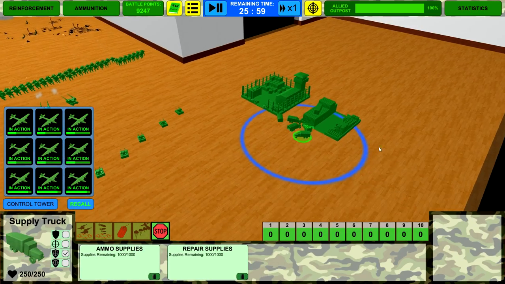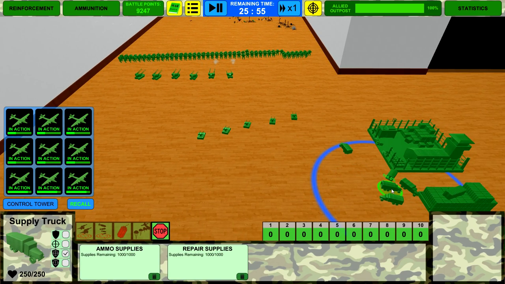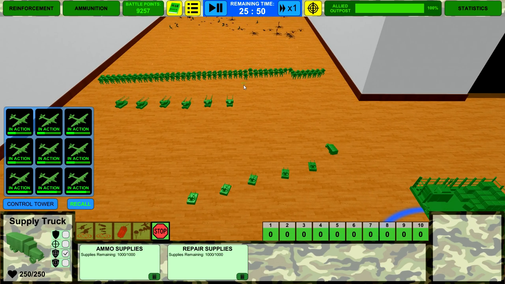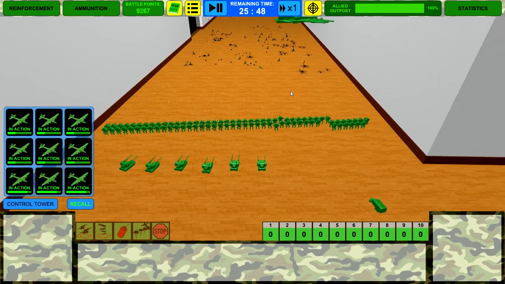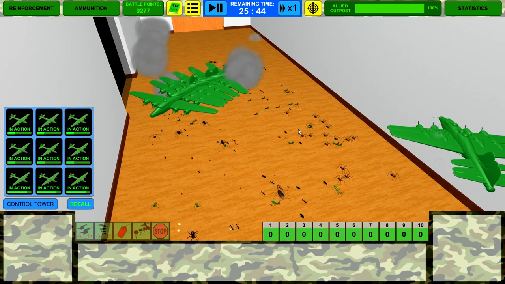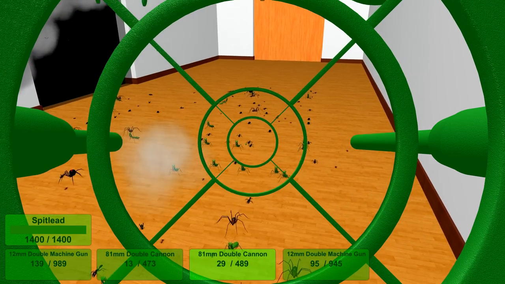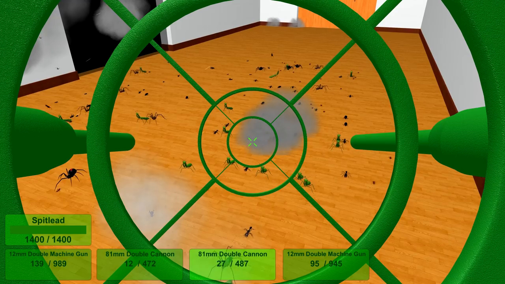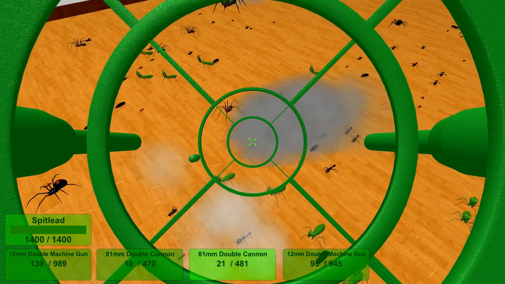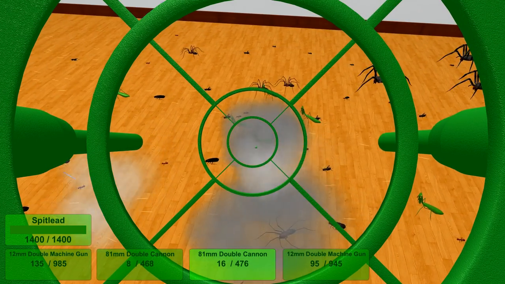Okay, so let's drop a guy over there. This guy's also done. How about this guy? He's also done. And this guy is also done. Perfect. Too easy. Just fire the 88s, the 81 millimeters at everything on the ground now. Everything in the air just got slaughtered.